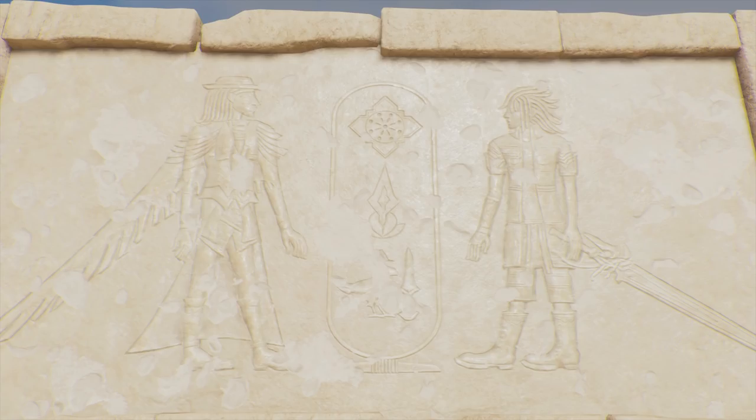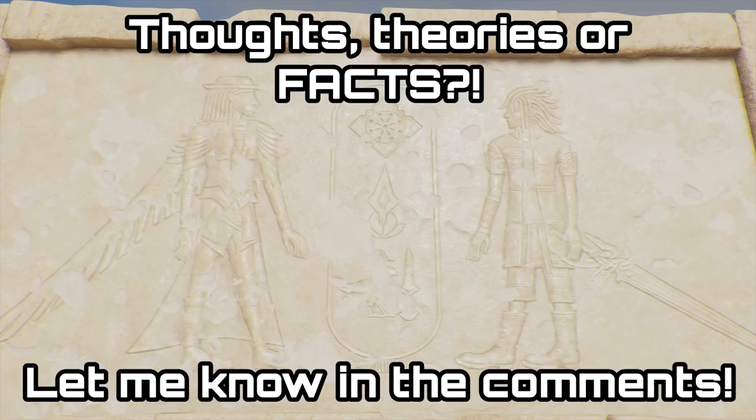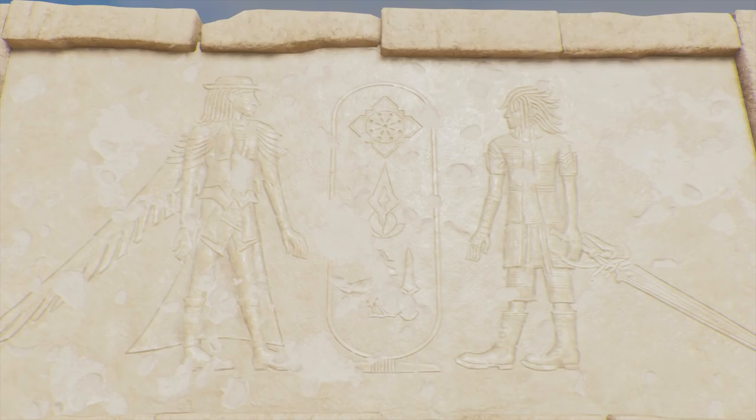I'm really not sure, but I would really love to hear the theories from you guys on it. Usually I don't do this type of speculation video, but I really like this — it has piqued my interest. An interesting thing about the symbol up the top is that it does have nine holes up there, as you can see.